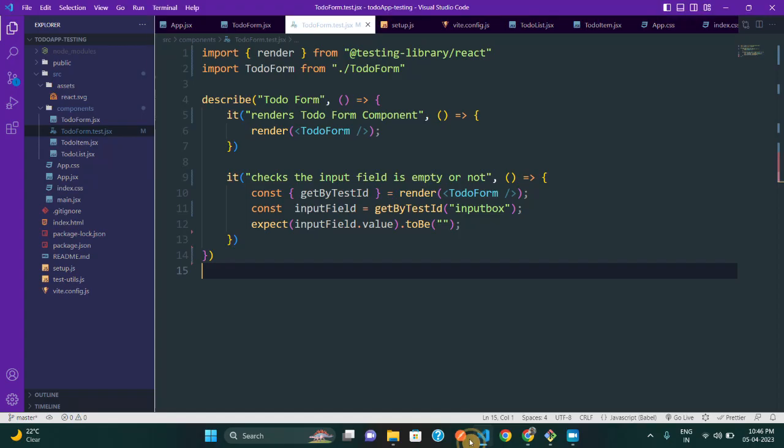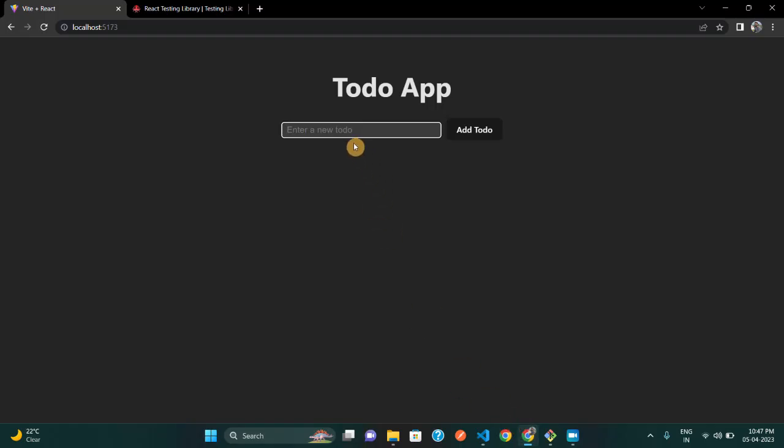Okay, so let us get back to the video quickly, and let us write another test case here. So another test case is, if I come to the app and if I write something here like go to the gym, and if I hit this add to do button, then it is adding this to do, right? And if I delete it, it is deleting.